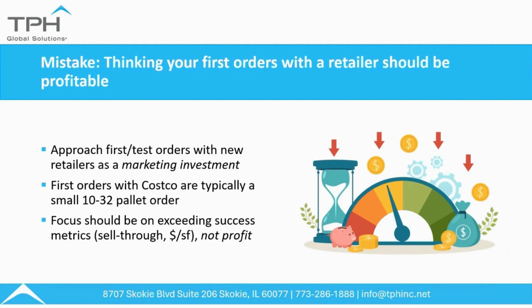Your odds of getting a return on this investment are much higher than if you spent it advertising through SEO online, or in a trade show opportunity, or having a sales force go out and make cold calls. This is the most direct opportunity to get a return on investment. So approaching it and making decisions based on what's the most effective investment I can make to maximize my opportunity at this retailer, to grow my relationship and expand my opportunity to get into as many stores as possible, as opposed to profit, is the mindset that we advocate for, because those people that go into it with that mindset have the greatest success and have the longest relationships with these retailers.